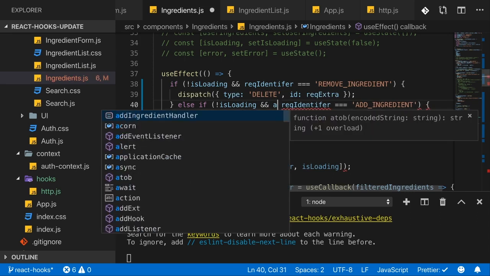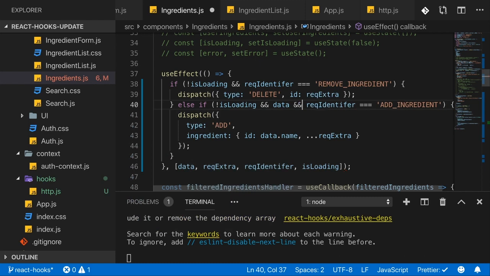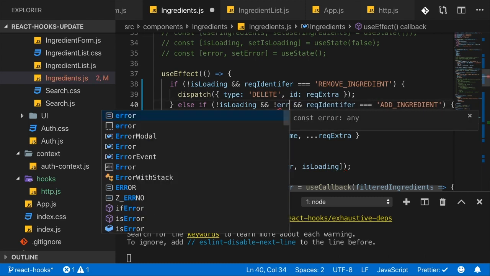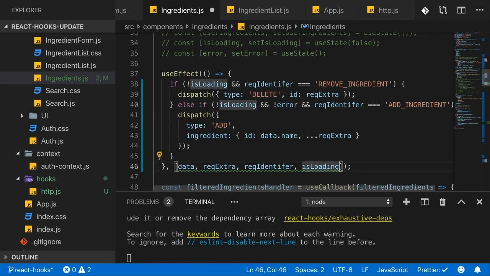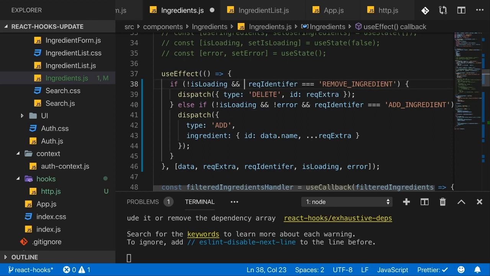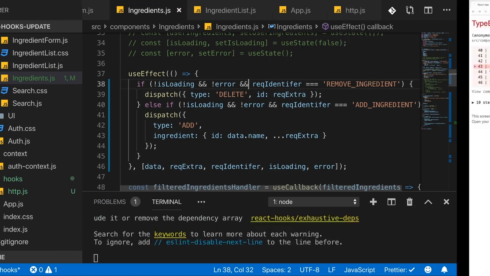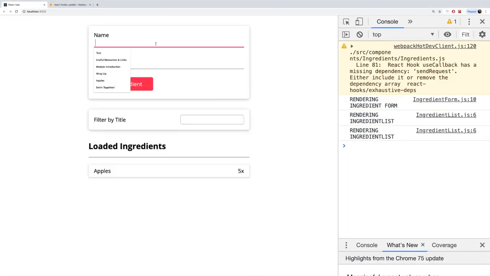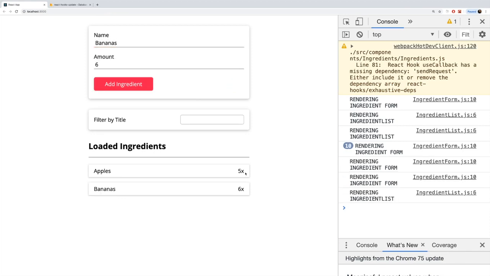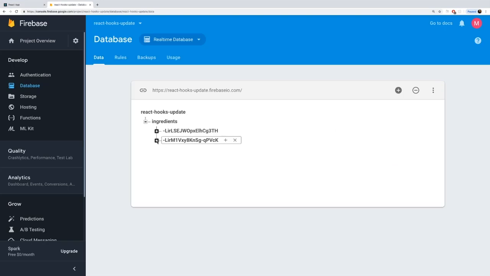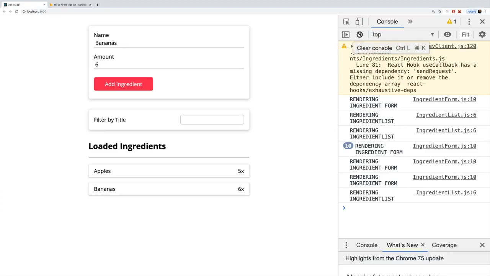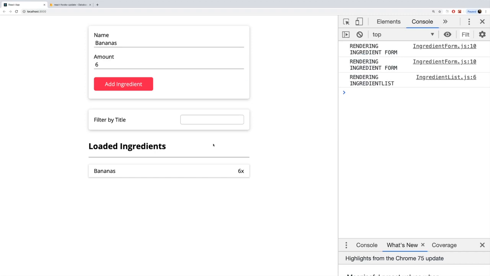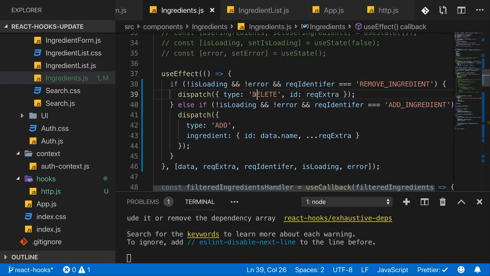In addition, I also want to ensure here that we got data, so that this is not null, or that we have no error. That's the better check, probably. So we should also add error here. It's also a check that makes sense for deleting. I want to ensure that we have no error here. So now let's save this, log in, and let's add some bananas here. And this looks good. This looks way better. They're getting added. We can see them here too. And this works. And now if I delete, let's say, the apples, this also is looking pretty decent to me. It now works with the help of our custom hook.